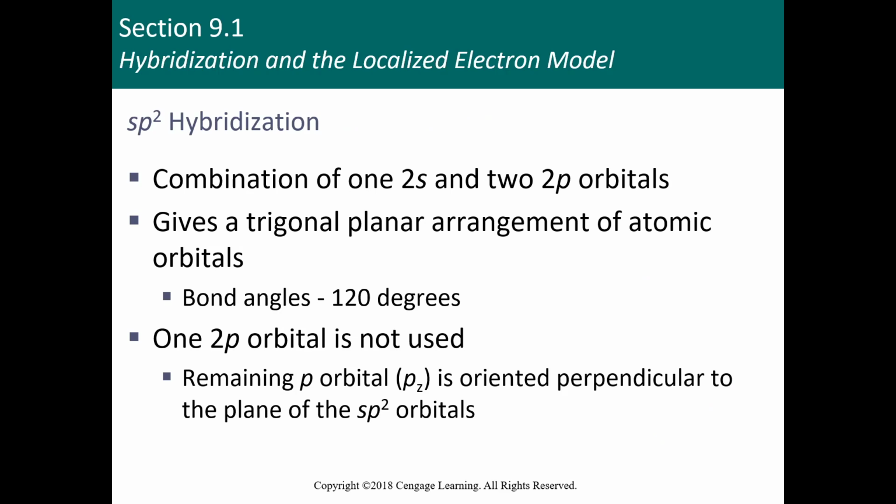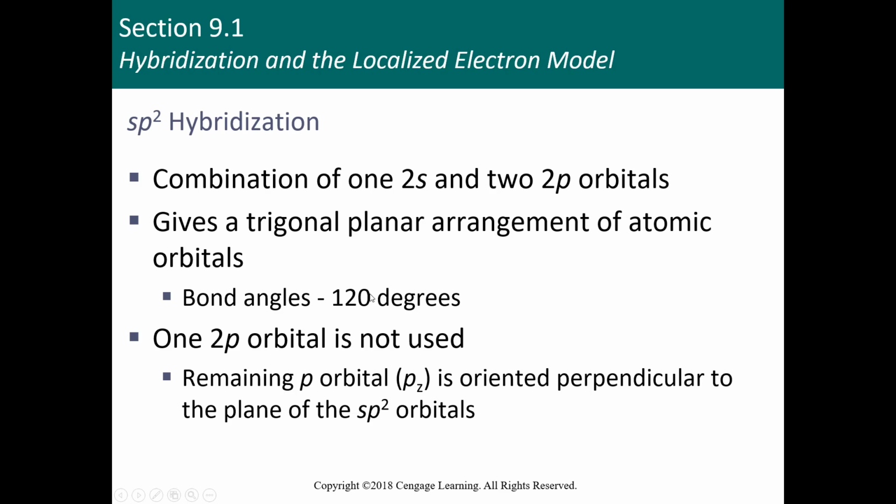Well, that leads you into the fact that, hey, there's probably other hybridizations, isn't there? For example, there could be an sp2 hybridization. So you would combine an s orbital, and then you would combine two of the p orbitals. This leaves you one of the p orbitals that has not been combined. That is separate, that is not part of the sp2 hybridized orbitals. Okay? Now, three objects, maximum separation, would give you a triangle. And so this would give you your trigonal planar arrangement of your atomic orbitals.